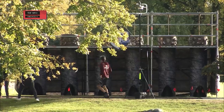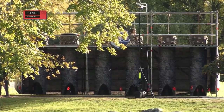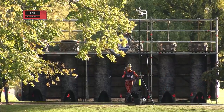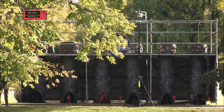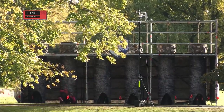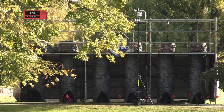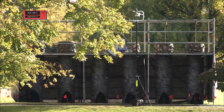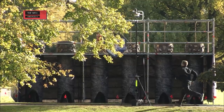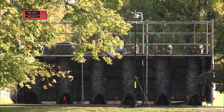All four at this point, I think, could win. Or all four could get a podium position. Sure. We can't call it yet. Right, Julia, we just see. There's a bit of running. There's a part where they have to run now, and I think that's Annika's strength. Yeah. So let's see how that goes. A bit of a distance as well before they get to the shield. It's all about building that distance now.